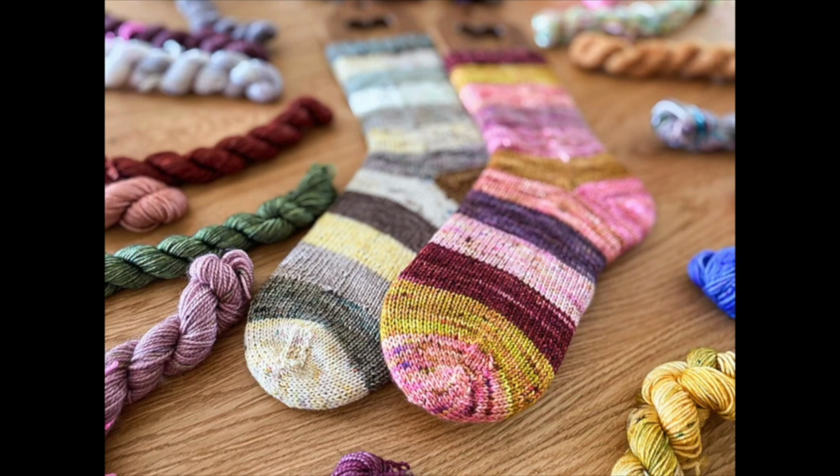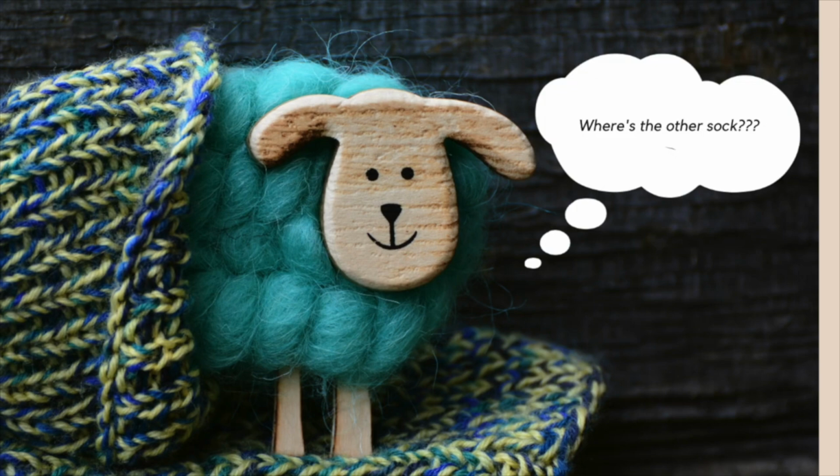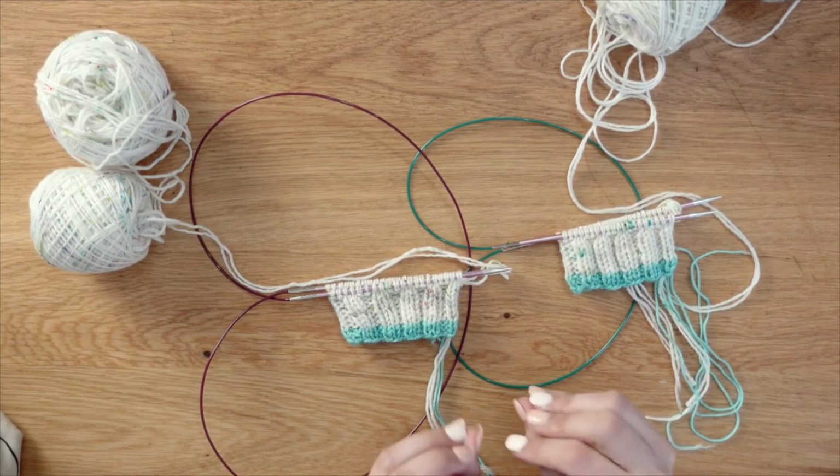Knitting socks 2 at a time really does have its benefits because you are able to really make a matching pair of socks. It also avoids that second sock syndrome in case you don't want to cast on that second pair of socks. So knitting socks 2 at a time is really a lot of fun and a great way for really getting a pair of socks done.